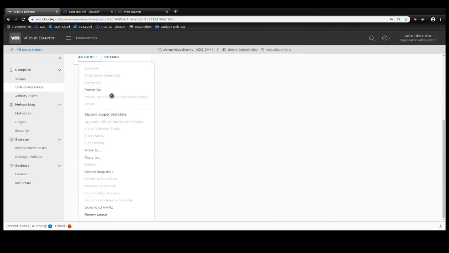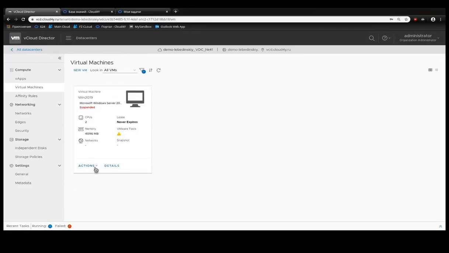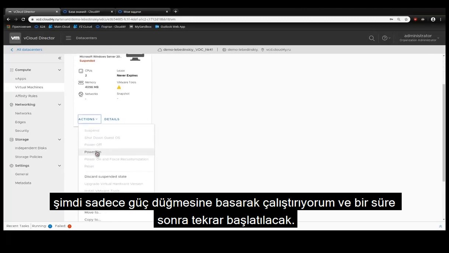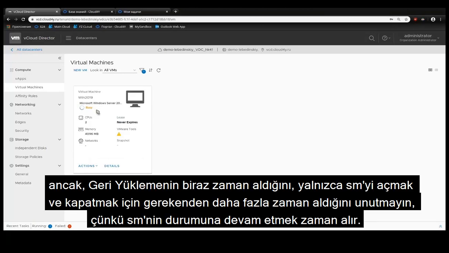Now the description has changed and the machine is marked as suspended. Now, we just started by clicking on power on, and after a while it will restart again. But note that restoring takes some time, more than it would take just to power on and off the VM, because it takes time to resume the state of the VM.